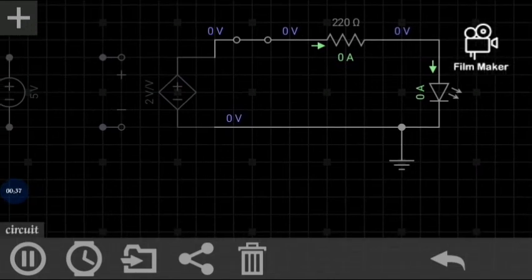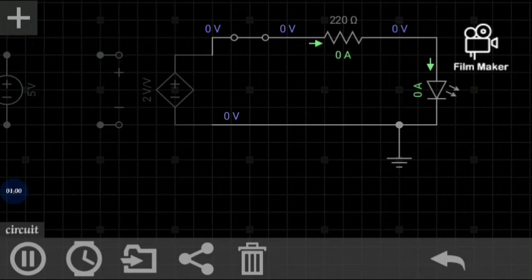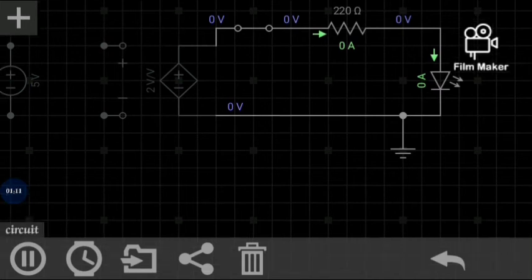the terminal here, positive and negative, is showing where the external voltage supply is going to be connected. And here I have 2 volts per volt, meaning for each volt of the external supply, this dependent voltage is going to be 2 volts. So if I have 1 volt from the external supply, it is going to be 2 volts here. If I have 2 volts there, it's going to be 4 volts here. If I have 10 volts there, it's going to be 20 volts here. So that is it, 2 volts per volt. That is the gain of this dependent source.